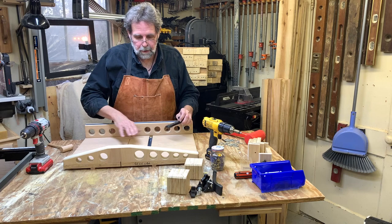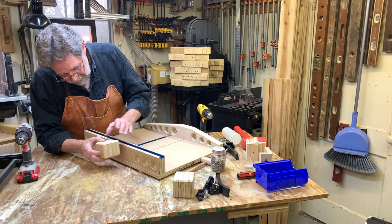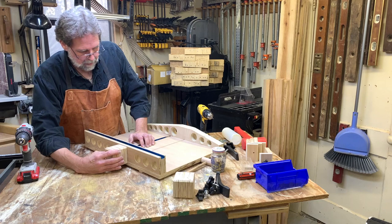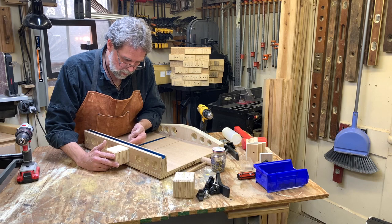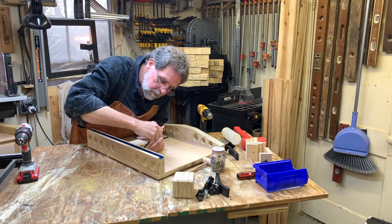Now it's time to put the safety block on the back. I will be gluing it, and I'm going to keep it a little more proud of the table saw surface than most people. I'm not going to mount it vertical. I should never have the blade high enough that it could catch this aluminum. I'm going to drill some holes either side of my kerf line and lightly put some pencil marks so I can see where to drill.